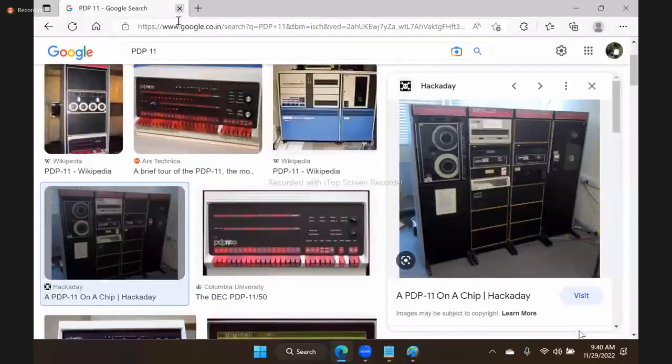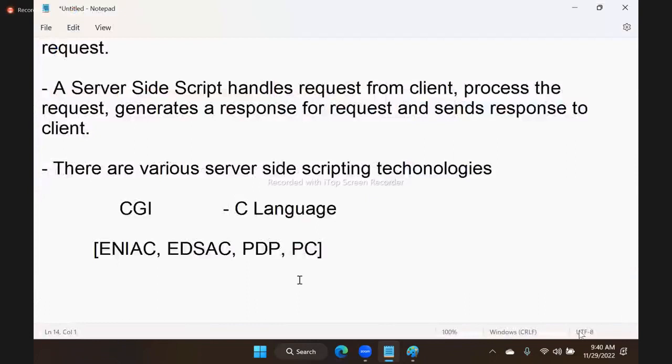Then what happened? Ken Thompson, Dennis Ritchie, these people developed a language which can build an operating system, means they can build a server. That server code is in such a way that you copy and paste it into another computer, and it is ready to use. So from there onwards, operating system became portable. Portable means you can keep the operating system on a CD or a floppy and give it to your client. He can install it and use it. Otherwise, for every computer, they have to separately write an operating system.